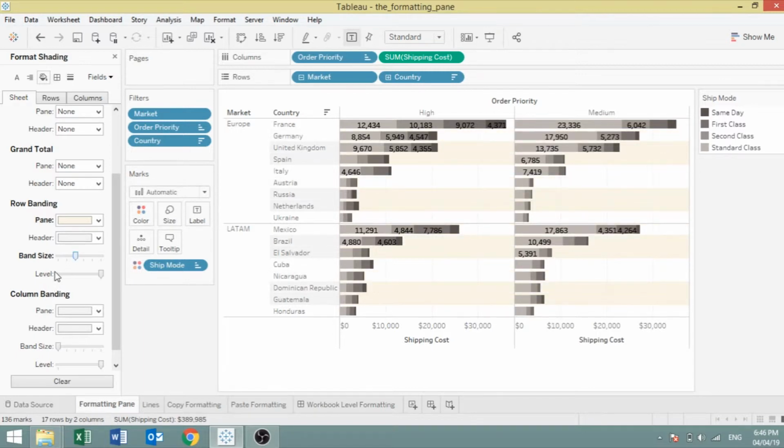The level is where the bands are grouped. So here we have two groups, market and country. If the shading is at the market level, market is the header. If it is at the country level, country is the header. We will clear this out so that we can see what comes next.